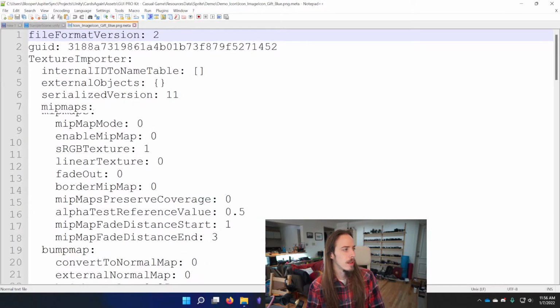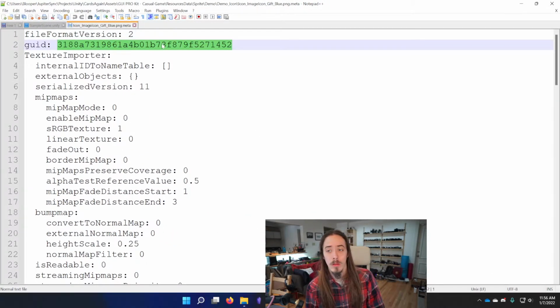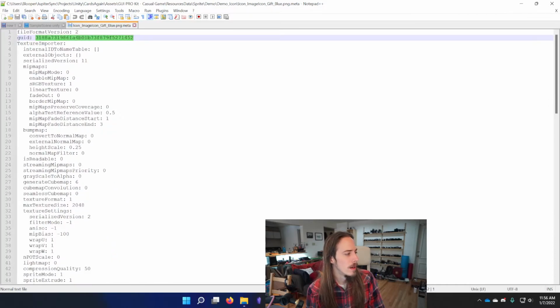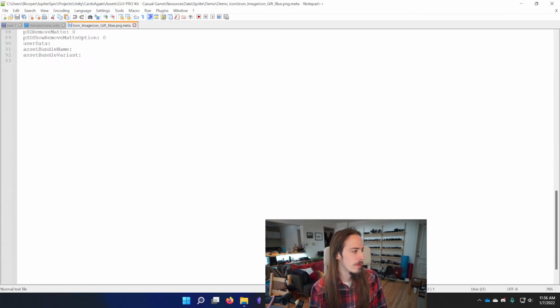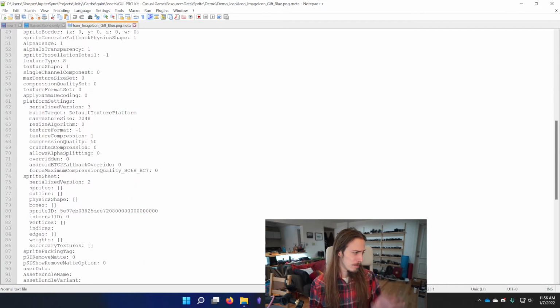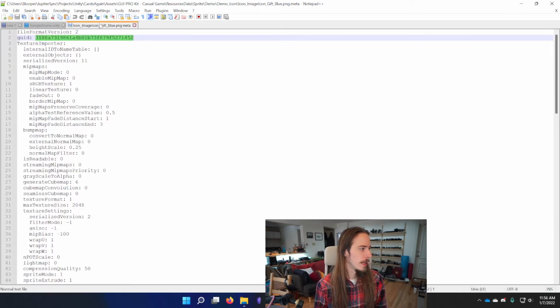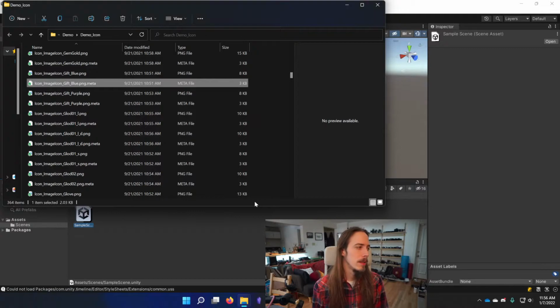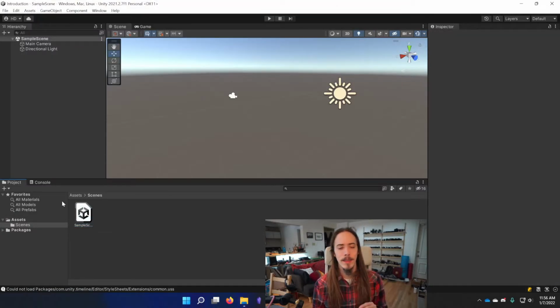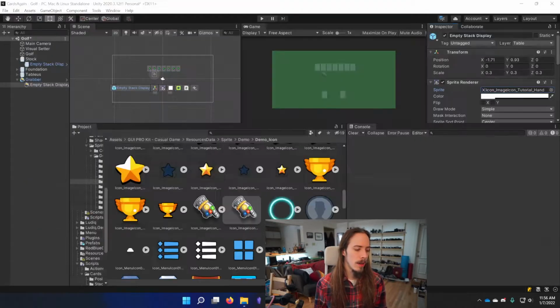They just tell us the actual ID of the file and all of our various import settings, which we're not going into. They are associated with the file by just being the same file name, but with the word .meta. So it tells us what that file's ID is, and it tells us various import settings.